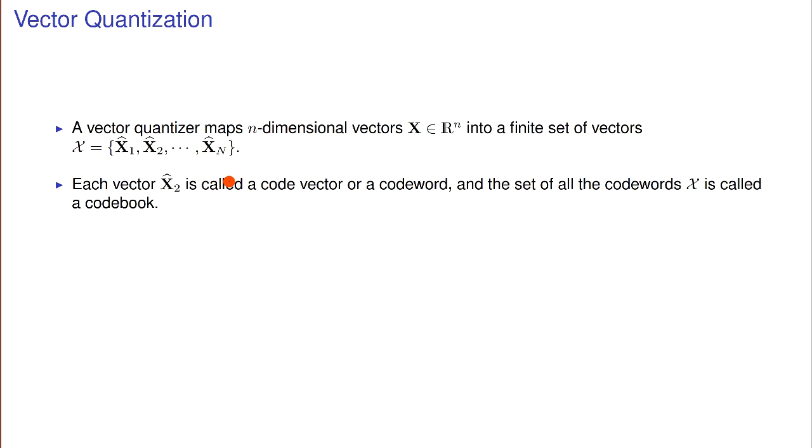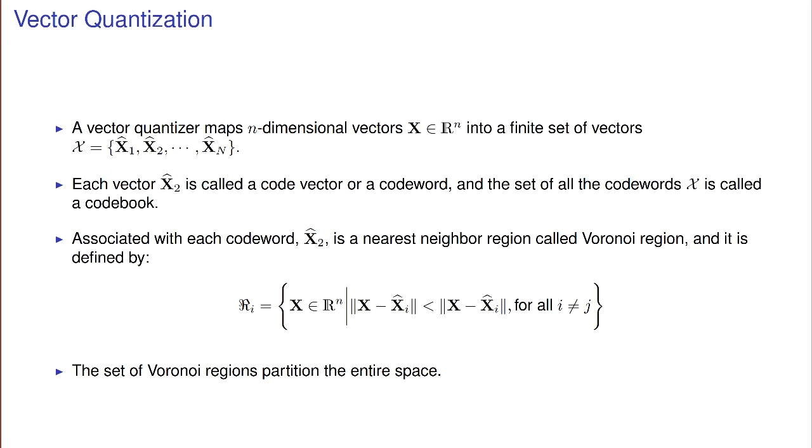So we have N code words, and the number of bits for these is log 2 of capital N. The set of all code words is called a code book. Some people refer to it as a dictionary. Each code word is associated with a region. All those points in your n-dimensional space which are closest to a center point are assigned to x hat i. So at the transmitter, your input is x. You calculate the distance to the x hat i's, verify which one is the closest, and then take the index of that point. So this is how your signal is quantized.